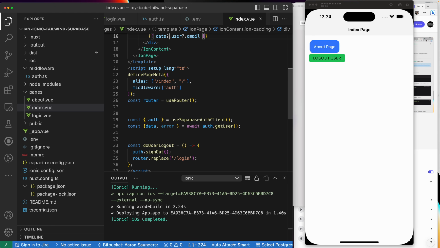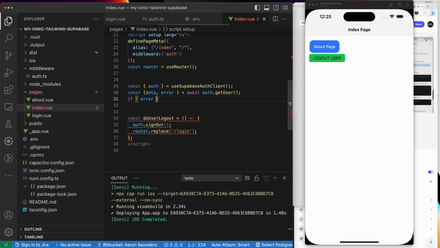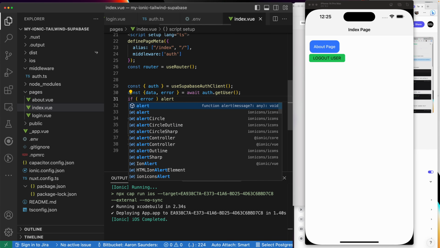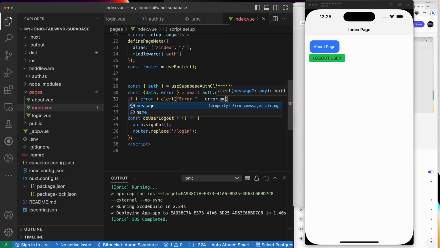So let's make sure I have data. And if I have an error, if error, alert, will display an error message.